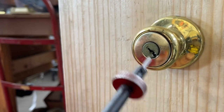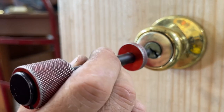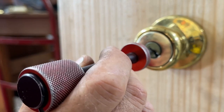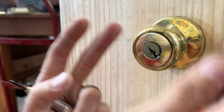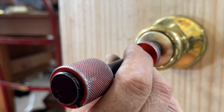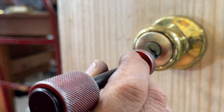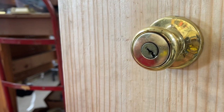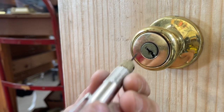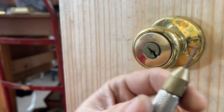Now, one thing I do to all my tips, just the tip, is I put this bevel on it. When you're putting the plug spinner in there, you don't want it at the bottom of the keyway. You can't usually put it at the top because the pins are in the way. So almost always you need it right in the middle. It's physics, but basically if it's in the middle of the keyway, that'll give you the best chance of a spin, because otherwise if it's down here at the bottom, it'll drag on this and cause a fail, and you don't want that. So filing a little chamfer on there makes it act like a key.